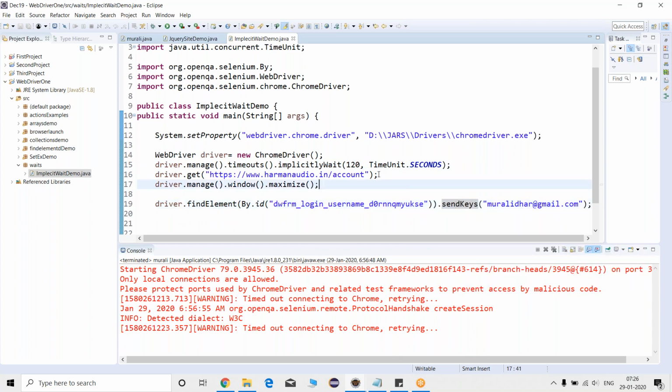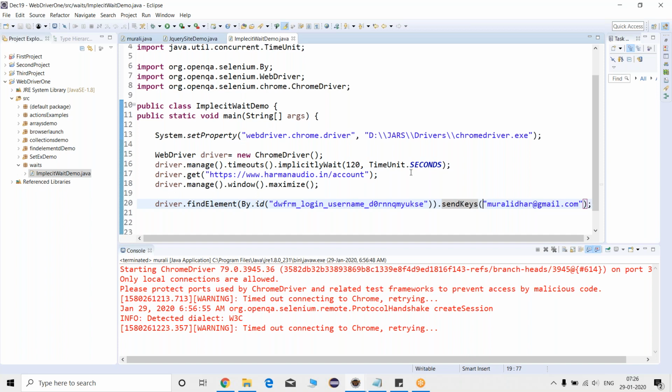If the element takes 120 seconds, it can wait up to 120 seconds and the action will be performed. If the element takes 130 seconds or 121 seconds, more than 120 seconds, this time you will get an exception. The program will wait up to 120 seconds.